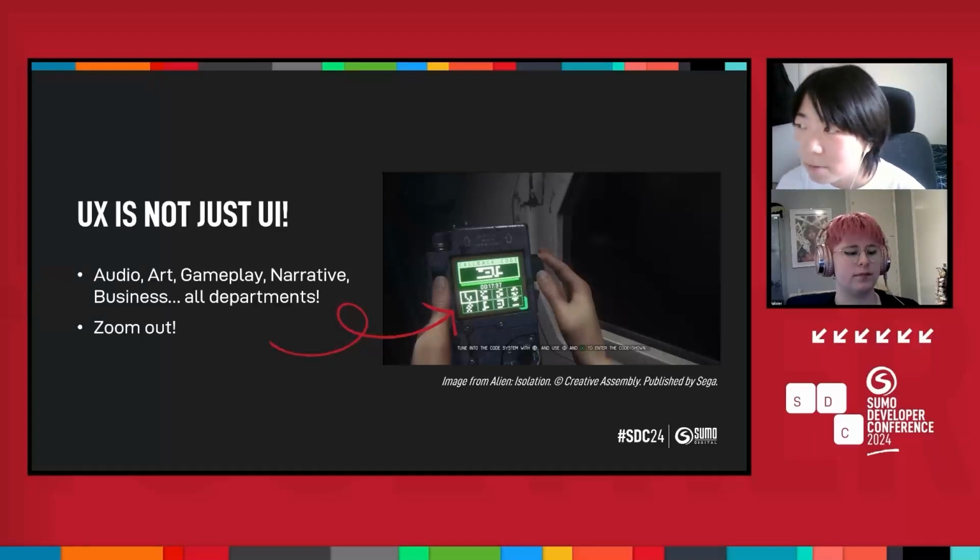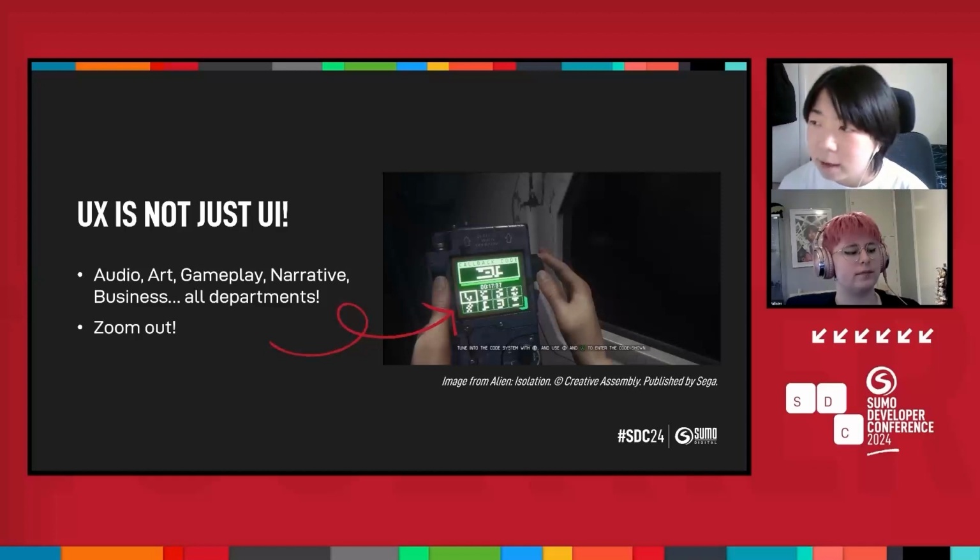Unfortunately, it's not a video, but if you do play the game, you'll see that it's a really good example of how audio design greatly impacts the player experience. When you're solving puzzles, the beeping of the device not only indicates the player's progress, but creates an intense sense of urgency and fear.